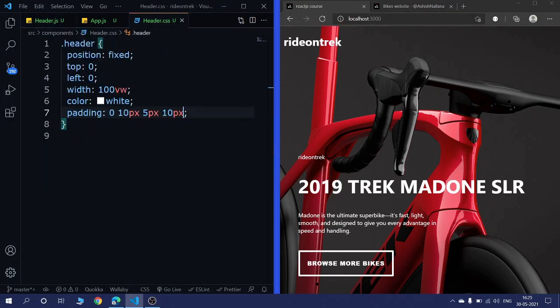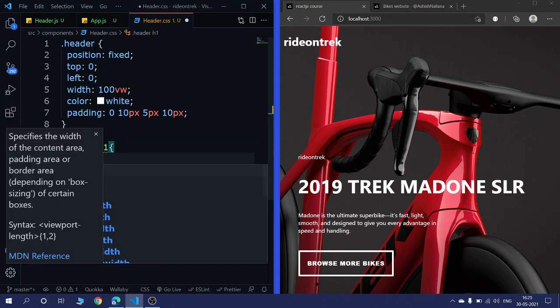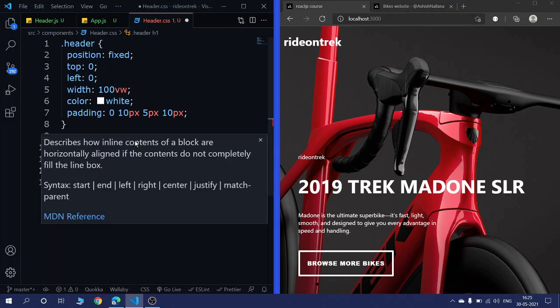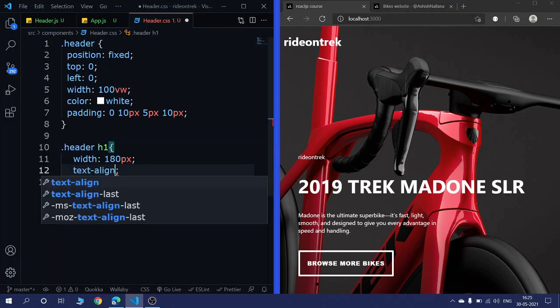And then we need to style our h1. So dot header, give me its h1, and give it a width of 180 pixels. Then I'll say text align, not text decoration, it's text align. Let me close this up.